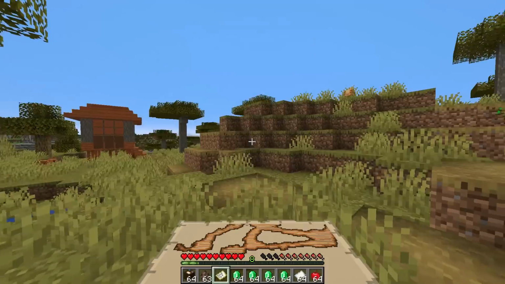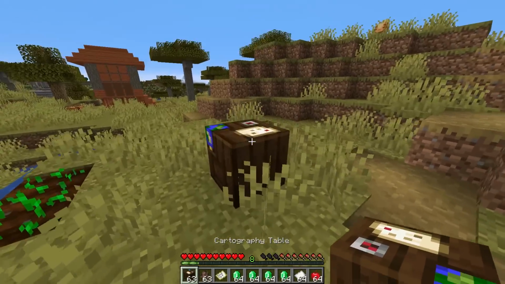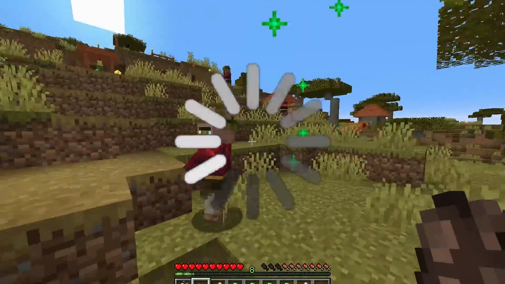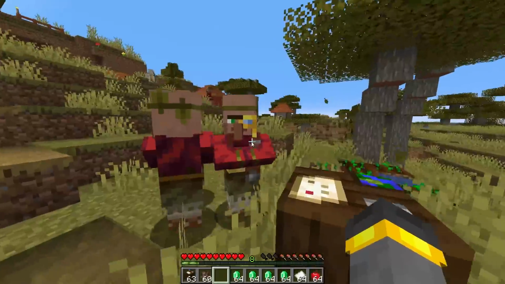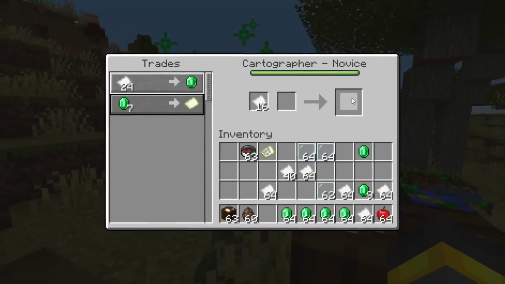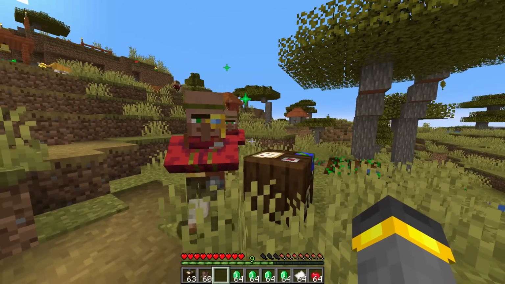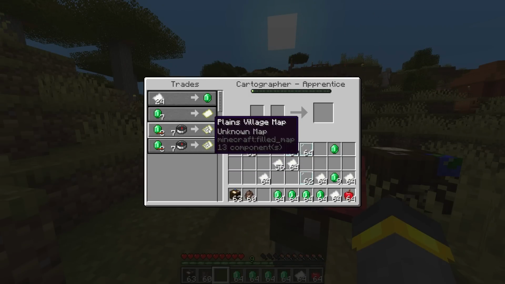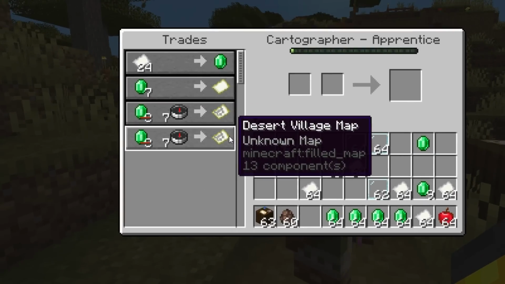Now, for the sake of world exploration, let's say we use this map to locate the savanna biome. Alright, so over at the savanna biome, we could go ahead and kick things off the same. The villager starting trade for every single biome is going to be the same. So we level you up, and now at level 2, we have a plains map, so we could go back to where we came from, or we have a desert map.